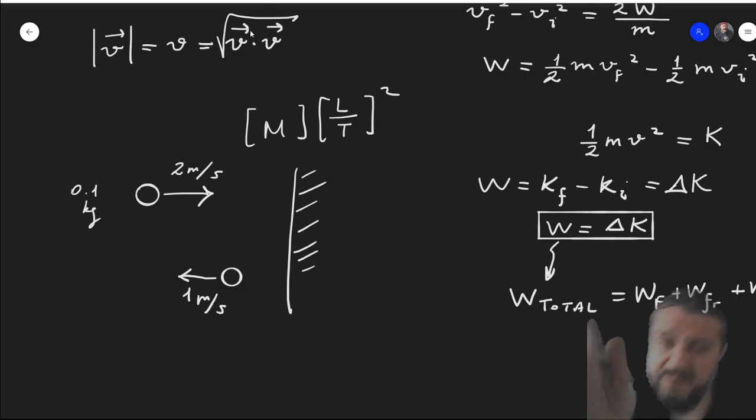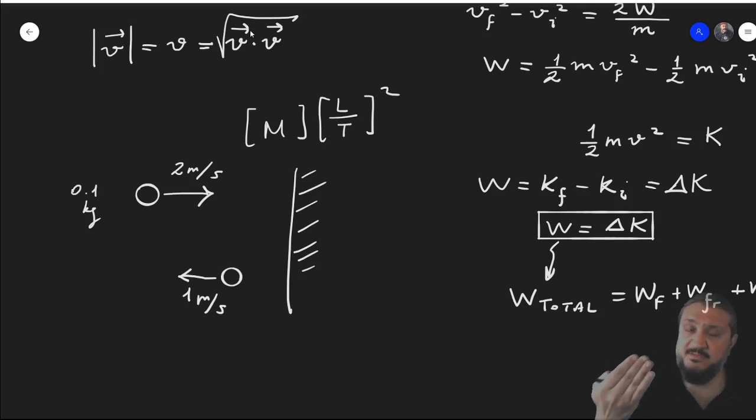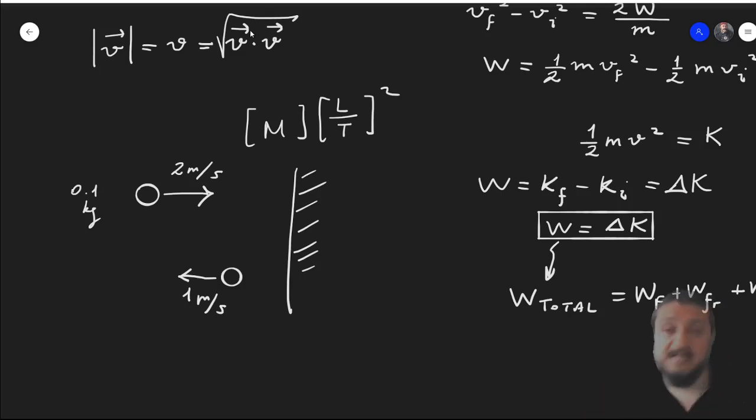So, if the ball bounced with the same speed, 2 meters per second, there wouldn't be any change in the kinetic energy, okay? That's the thing about problems in this chapter. Think about how the angles were important when you were solving projectile motion problems. The initial angle, final angle, etc., right? They were important, the components. But when you solve problems using energy methods, you don't worry about the direction anymore. Okay, so don't worry about the angle in general.